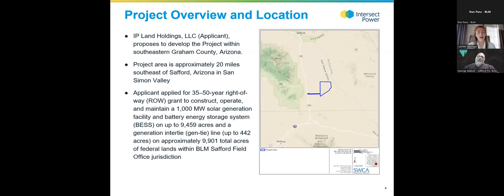The current proposed footprint is about 9,900 acres, which is obviously a huge amount of land. At Intersect Power we file on a very large portion of land with the understanding that it will be shaved down — the actual footprint will be an amoeba or funky shape within the original project area based on resource constraints identified throughout the process. It's definitely not going to be 9,900 acres of pure PV array.